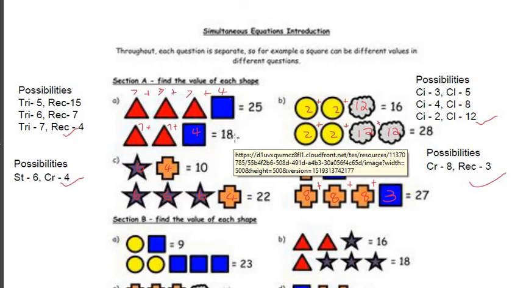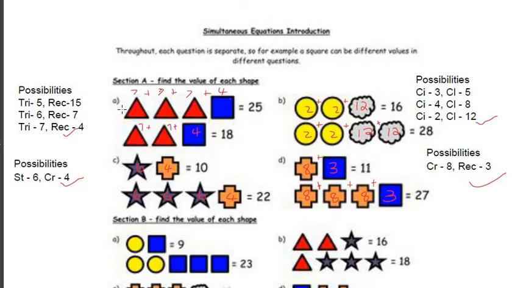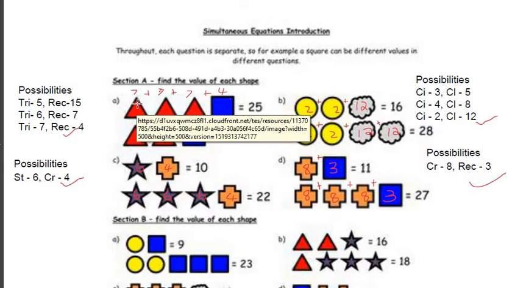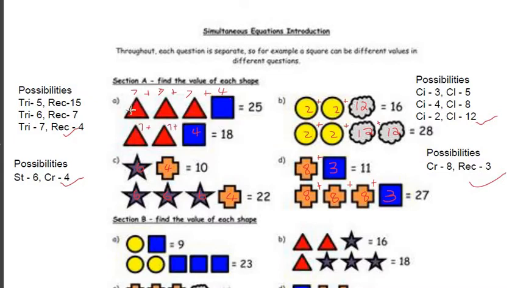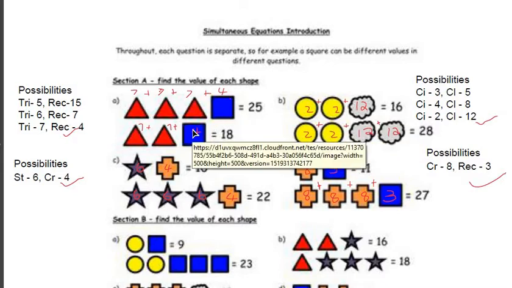So in all the examples, you have two different sets of shapes, and the values of each shape remain the same for the question. So in part A, if you're saying that the triangle in the first line measures 7, then the triangle in the second line should also measure 7. The values, of course, will change for each question, but I'm talking about this particular question. The values for each shape should be the same for that question, all right? All right, good.